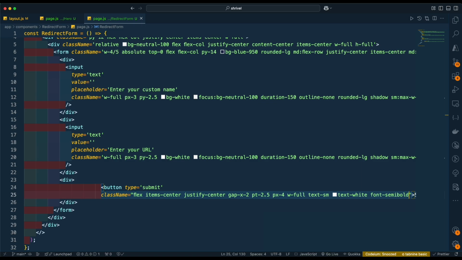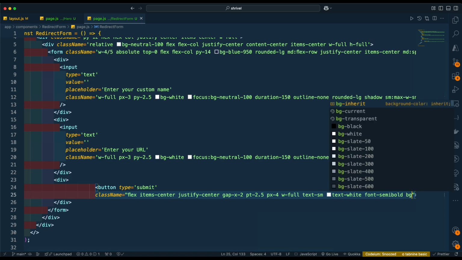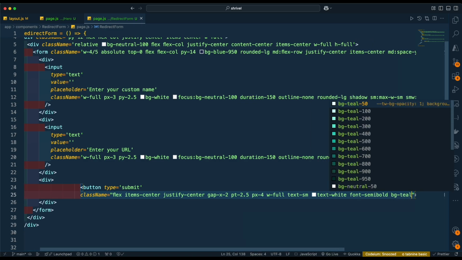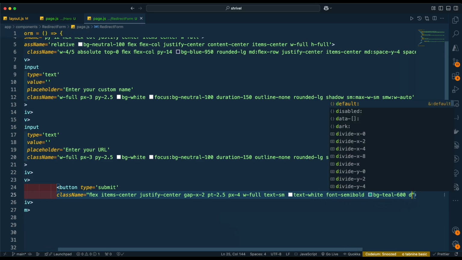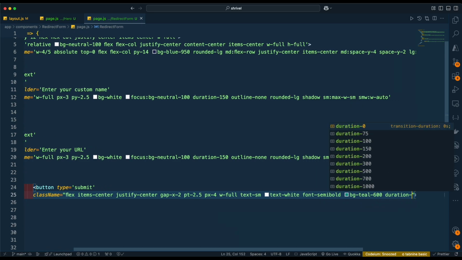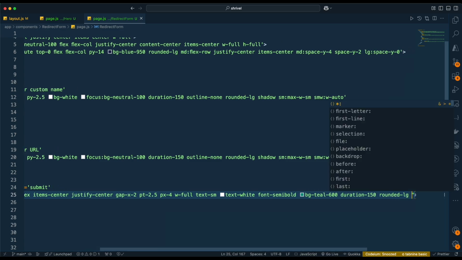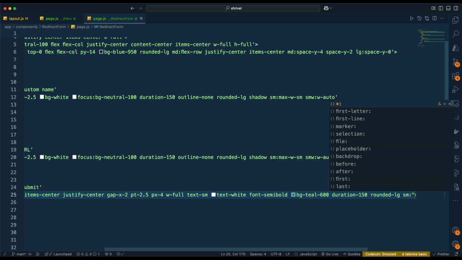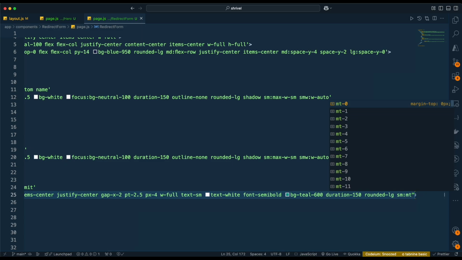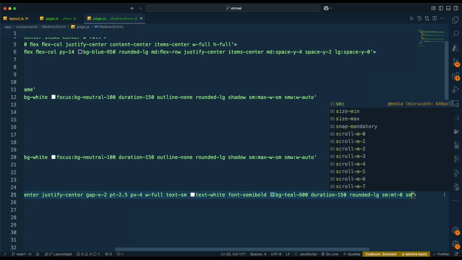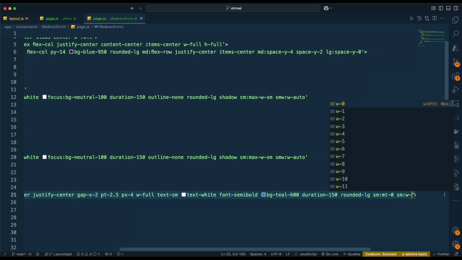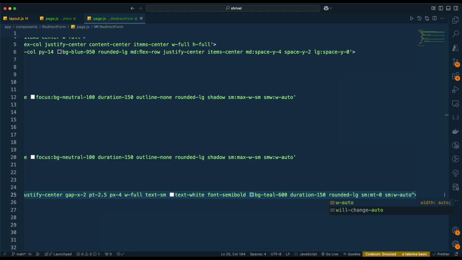Then we can also add a background of teal, which is 600, and a duration of about 150, and rounded large, and on small screens margin top should be 0, and width should be auto.